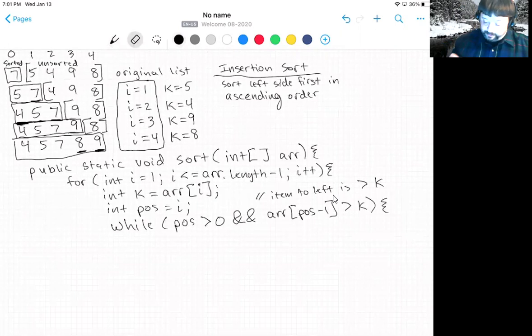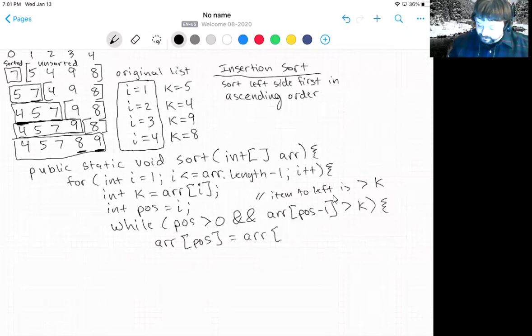Okay, so as long as that's true, then we need to shift the item to the right, which really means we're going to write the item that is to the left of pause at pause, right? So the item at pause should be overwritten to be the item to the left of pause, pause -1.